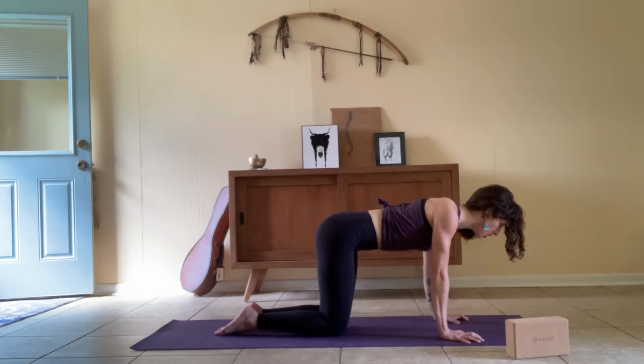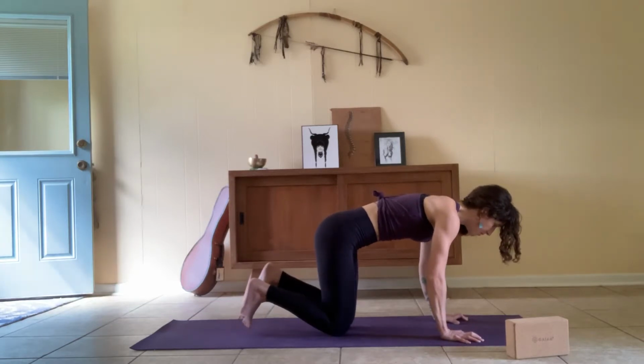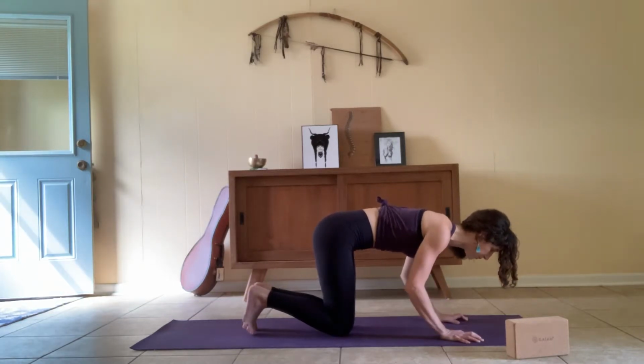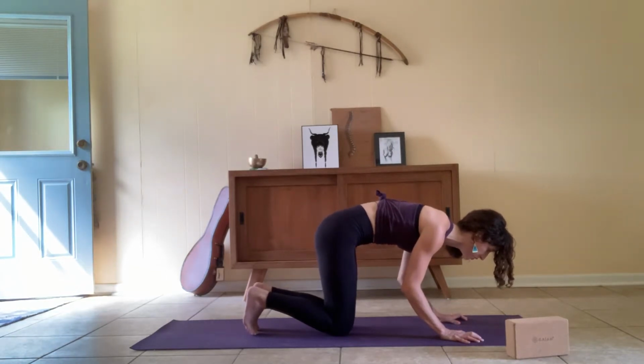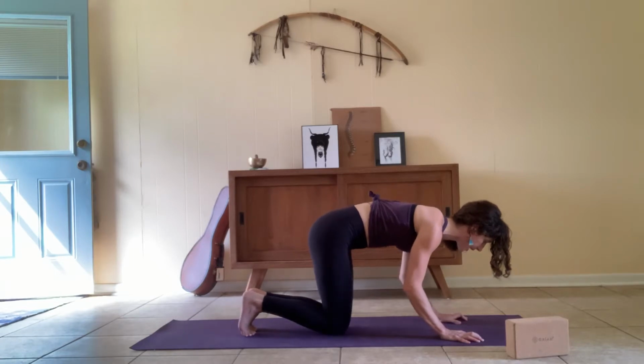Find the push, protraction, open through the back of the heart. Use the deep push muscles, gather through the low belly, strong fingertips. Bend the elbows out to the sides, wrap them around, tricep wrap, tuck the toes, refine the push, refine the low belly, hover the knees, beast pose once again. We're not here as long. Lower the knees back down.